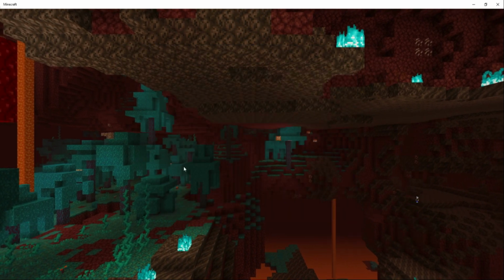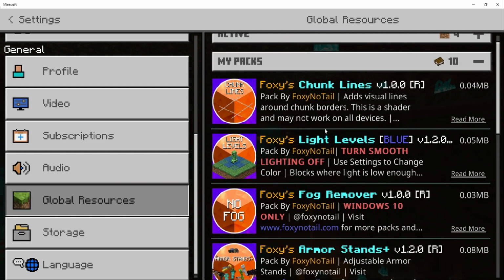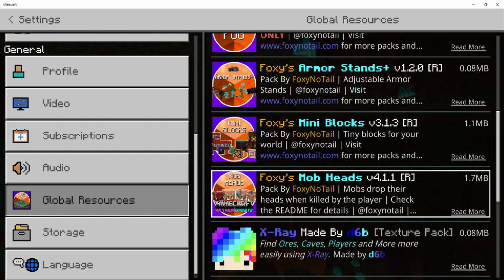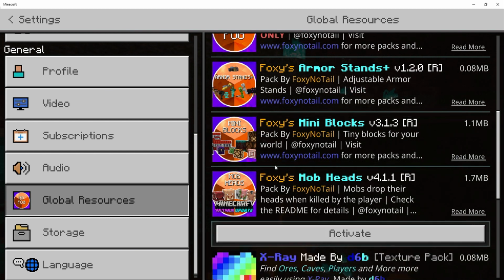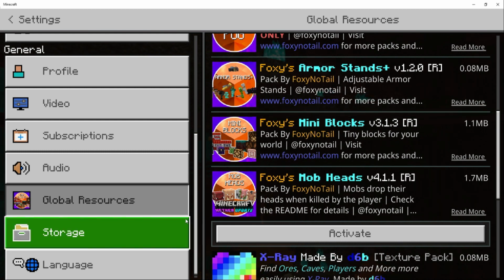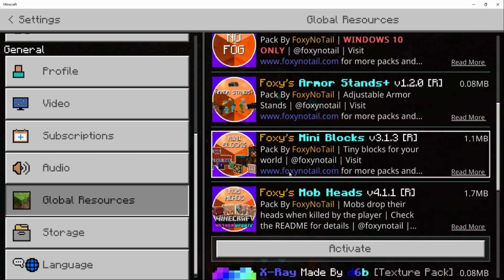I'm just going to tell you this because we have a whole lot of great add-ons and things like that, especially from developers like Foxy, where these things like mini mob heads and mini blocks, they all require cheats to be enabled, and that turns off your achievements. And that's no fun if you're in a realm and you want to have fun with these mini block mob heads, armor stands, things to make it similar to Java Edition.